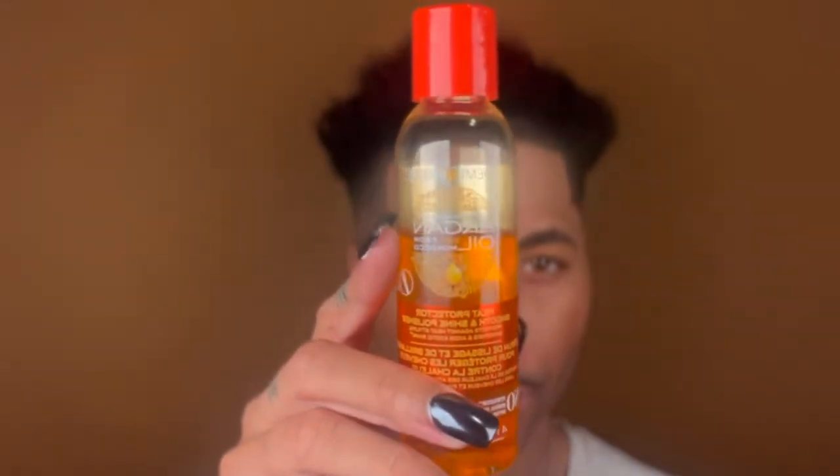I'm going to be using the BioSilk heat protecting oil, and I'm just going to be rubbing that throughout my hair. And I also like to mix it with the argan oil heat protector just because it does have more product in there, and I do get a pretty good distribution with that as well.